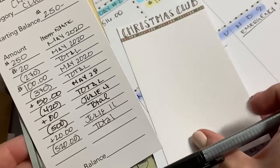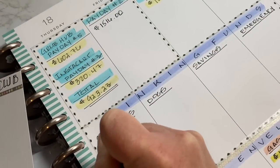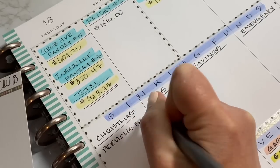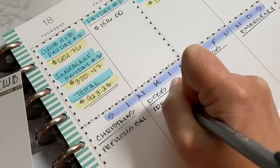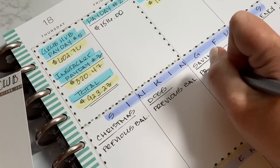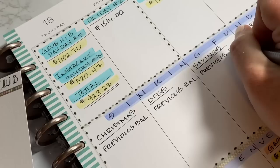But for Christmas, I had $520. So previous balance, I think this is helpful because I also like to look back on this and see how it grows. And I think that's really satisfying. Or also see if I've had to take money from it, because that's already happened to me.